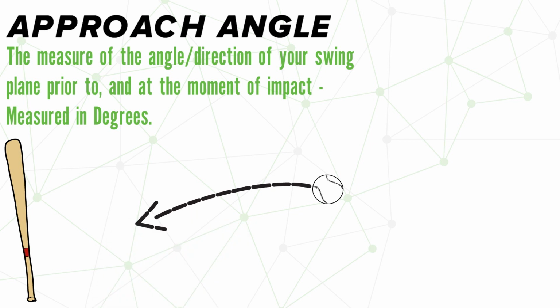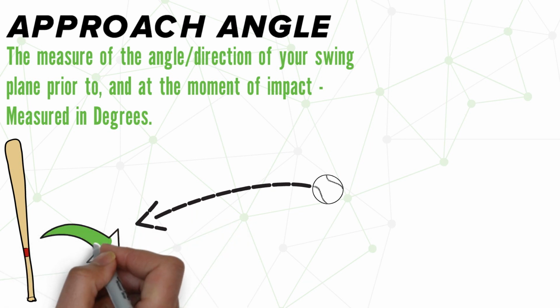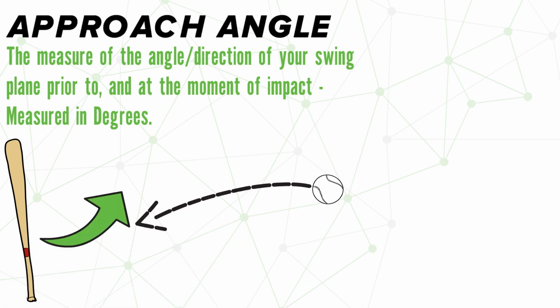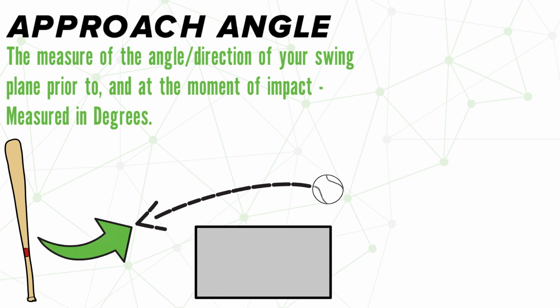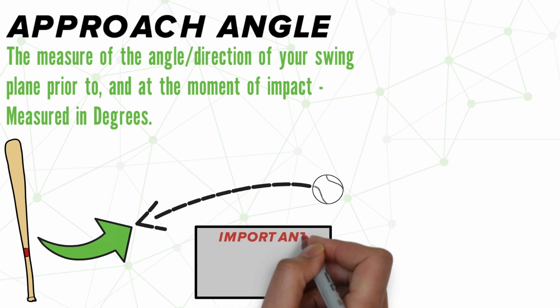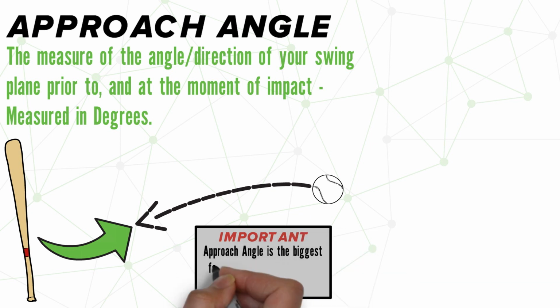If a pitch is coming in at this angle, you don't want to swing down through the zone, and you don't want to uppercut through it either. The ideal swing path matches the path that the pitch is taking to the plate, in order to maximize your chance of solid contact. It's important to understand that approach angle is the metric that comes before launch angle, as it is one of the determining factors that comes into play during the swing.